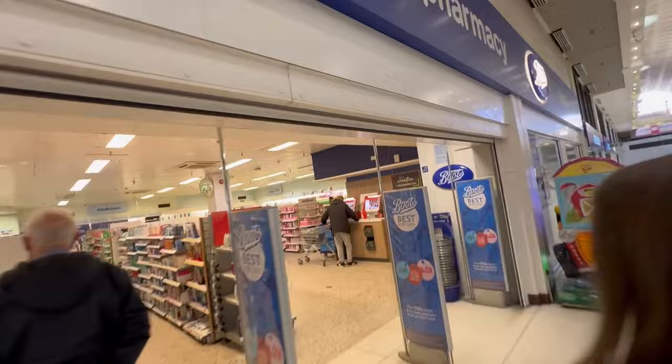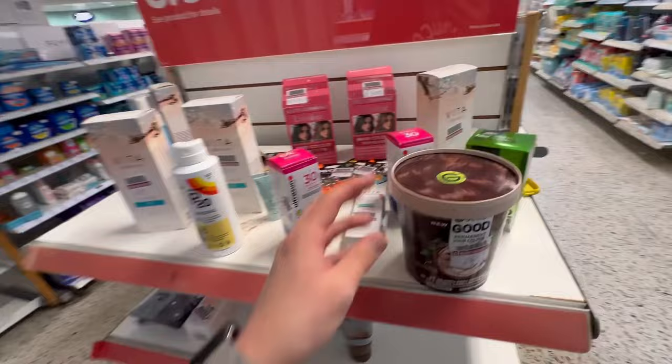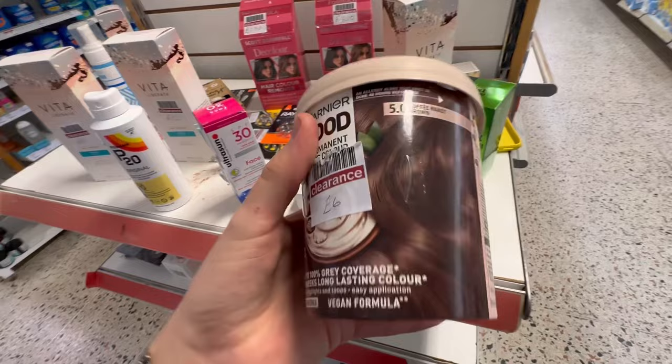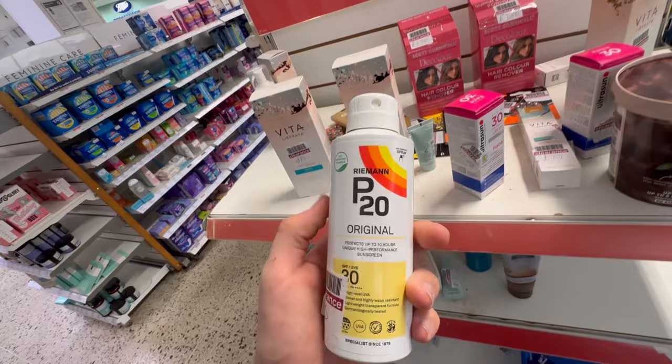We've come to Western Fable, which has another Boots. Let's go in and see what happens. There's quite a lot in this clearance section. This one here is £6 — I can probably sell that for about £15, with recent comps at £13, £15 and £17. I might get that. This one is only £5 — I've just scanned it and it goes for about £17.50, and they're selling it all the time, so I'm going to get that.